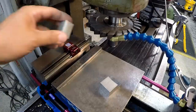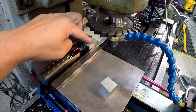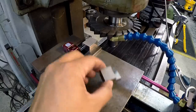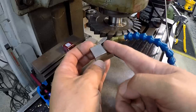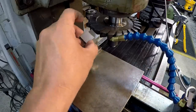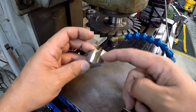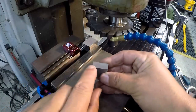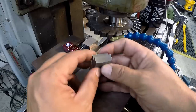So we'll go ahead and we'll stick our block in here. We're using my stop. We're just going to push the block right up against the stop there and tighten the vise up good and firm. So we're going to do this in two steps. I've got a zero on the Z axis set so that we're going to come in and plunge and cut this step right there. And then once we cut this, we'll back out and we'll move the knee up so that our piece is just right there in the center of the cutter. And then once we come into our zero is going to touch the end of the block. And then we're going to move in exactly 30 thousandths, and 30 thousandths just about cleans it up from side to side there. That's all we're looking for, is just a nice radius from side to side.